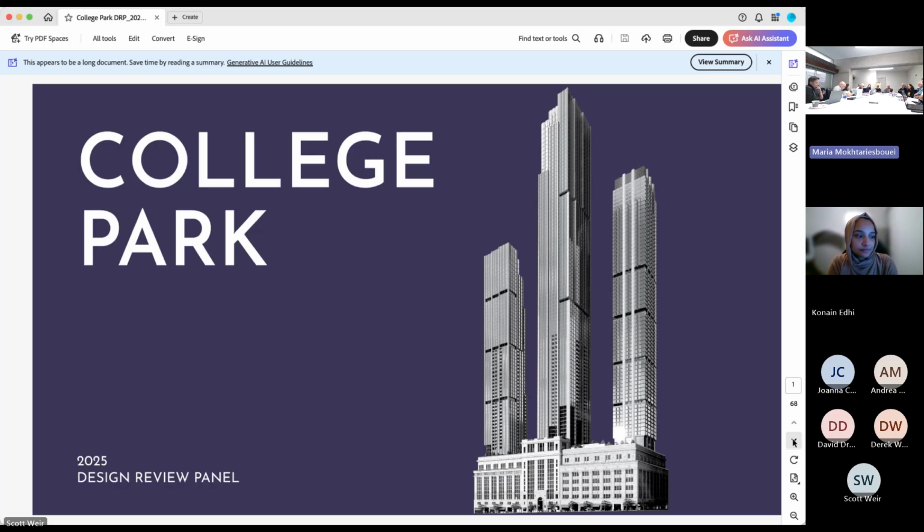With respect to the three towers and their placement, I actually like that the tower at the corner is a bit of a different tower, arguably maybe simpler, and that the two southern towers are more like sisters or twins. I do think that the center tower is just that much taller, and I think it should have the same kind of intention of stepping at the top of the building to meet the sky. To Dima's point, those steps need to be bigger in proportion, because right now the two towers are kind of the same. When you look up at the center tower, you just don't notice that stepping because it's too far away. So maybe taking another look at that, the scale quality.